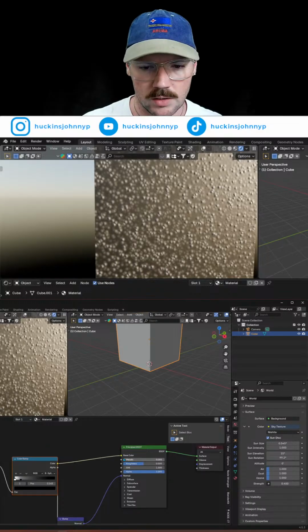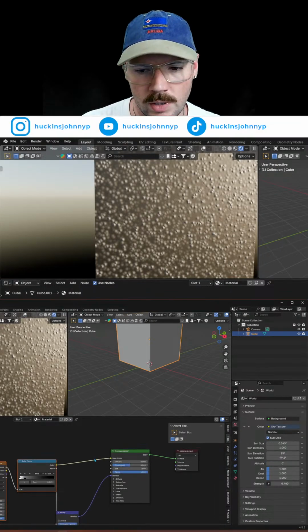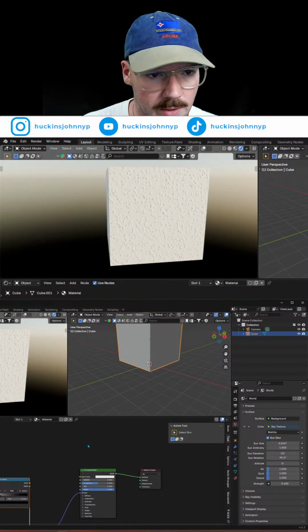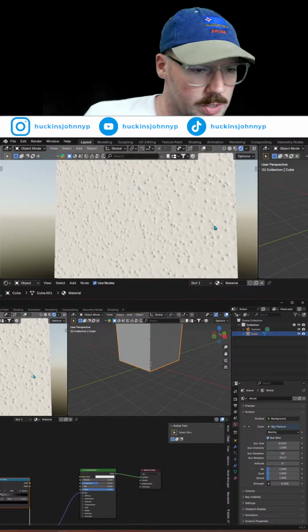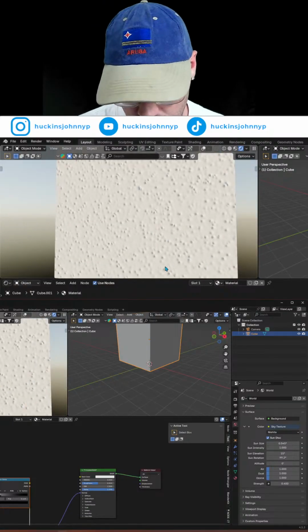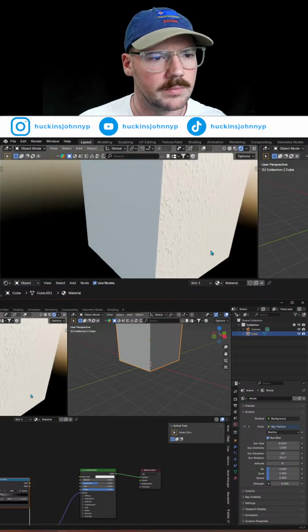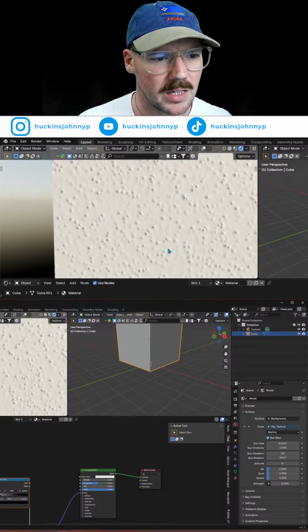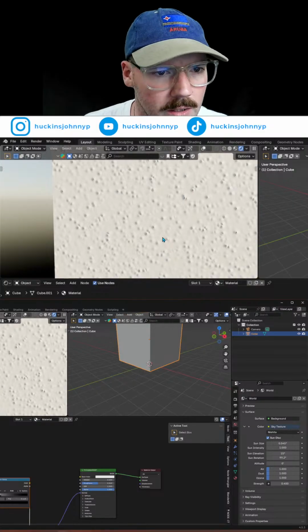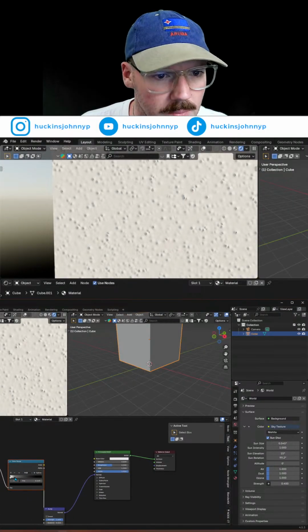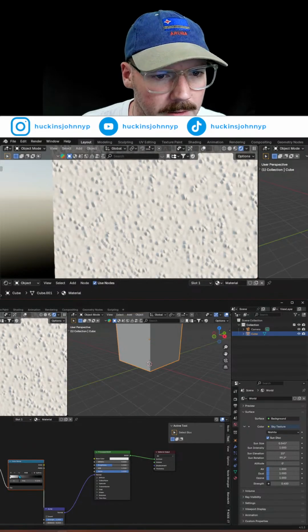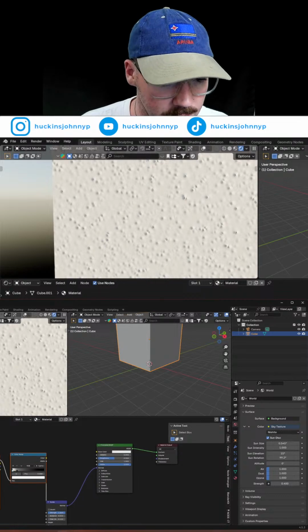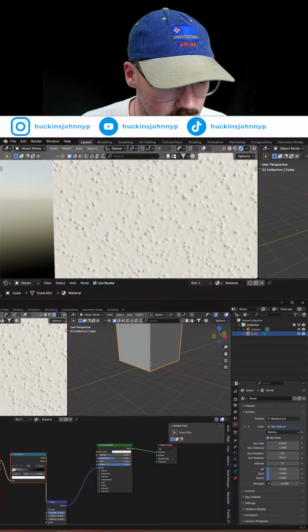I don't actually want the color to be based off of this, but I'm just doing this right now with color so that I can see kind of the shape that I'm going for here. But we could start like this. So this is close to stucco. This doesn't not look like stucco, right? Yeah, and I'm gonna mess with it. I'm gonna add some more stuff, but I definitely want kind of the base to be pretty bumpy. And then I'll probably have like stuff chipping off of that using another Voronoi.